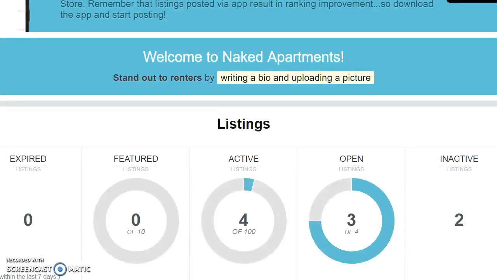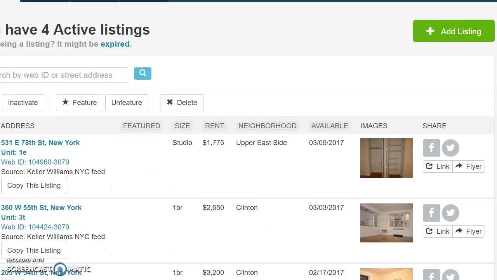So here I am in Naked Apartments, and what we're talking about is managing listings. So you have options, right? If you're going to use Naked Apartments, you can syndicate listings from LeaseUp or RealTMX, and you can also choose to just add the listings directly onto Naked Apartments. When it comes to the amount of effort involved, when you use LeaseUp, you don't create a listing, you syndicate a listing. So you're borrowing the content in a lot of cases, or you're adding your own, and it's only good for one shot, and then you have to do it again because once the apartment's rented, it's gone.